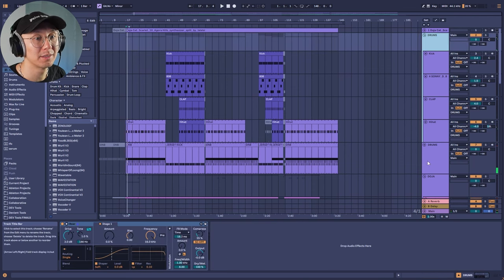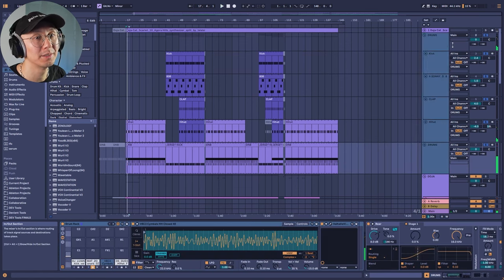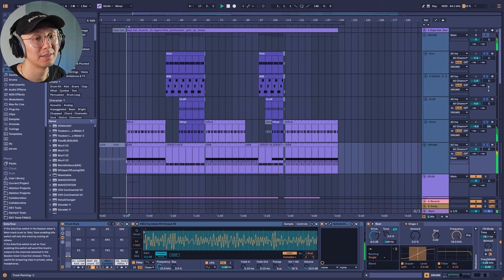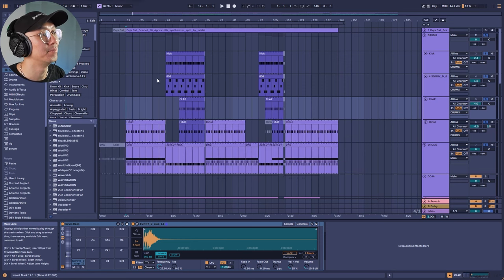Let's hear the drums together. As opposed to without these, it just sounds a bit plain. Let me just mute those hi-hats. See how it sounds much cooler with those added hi-hats. It's little details like that that make your drum groove unique and interesting. So that's the drum groove of the track. Pretty basic, I would say, but gets the job done.